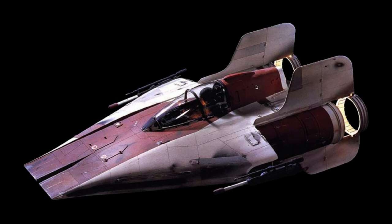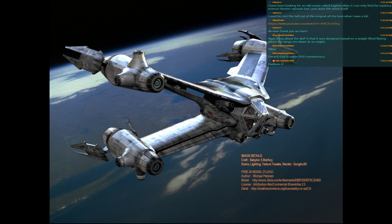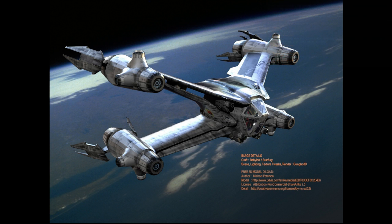What do we got? Ah, yes. Several mentions came up of Babylon 5, which I've tried to watch many times and never succeeded. Ever. But yeah, Star Furies, man, badass. Very cool ship. There was another one that I think you would like even more than the Star Fury. It's like a modification of that. Just marry that to an A10 because it had the giant cannon on the nose.